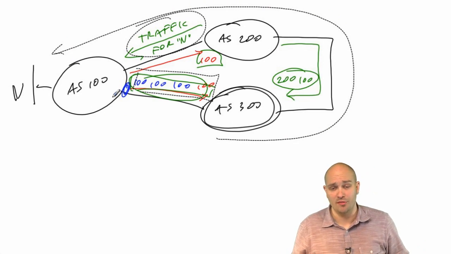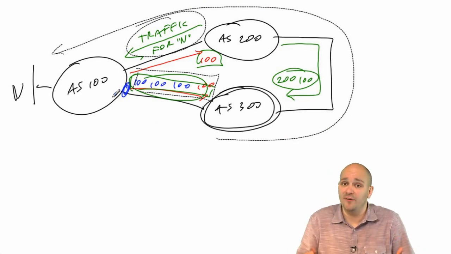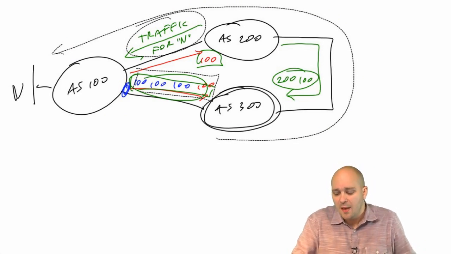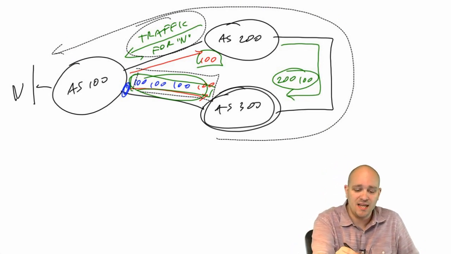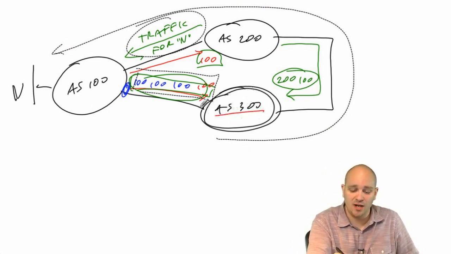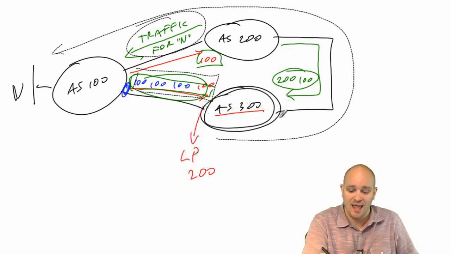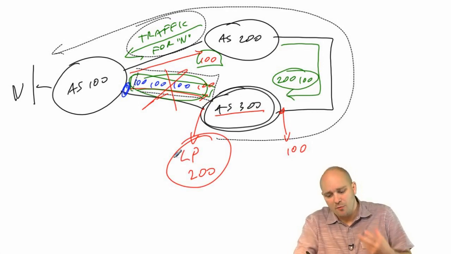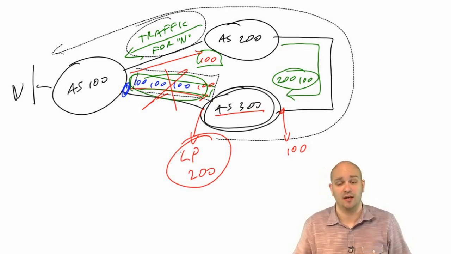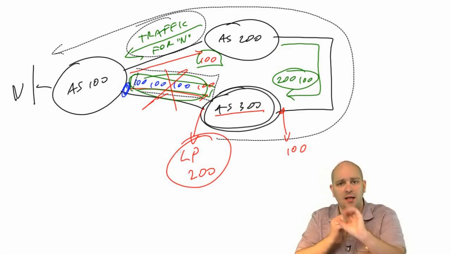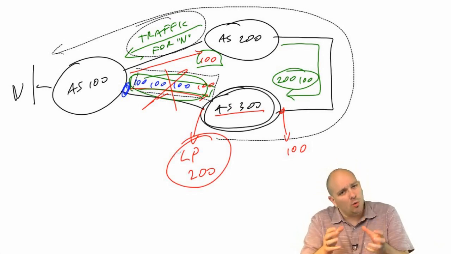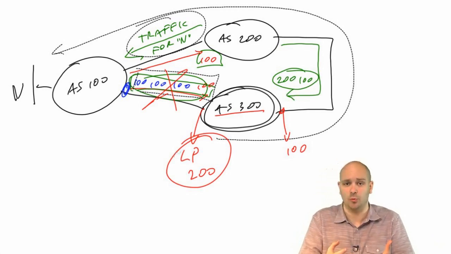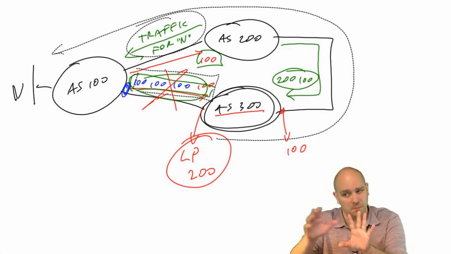Now, keep in mind one thing: while a perfectly legitimate traffic engineering method, it may not actually work, because in AS 300, if AS 300 set the local preference here to 200 for route N and left here the default of 100, the local preference will override our prepending settings. So if we want to influence the incoming traffic, what we can do is hint to the remote autonomous system, you know what, if you want to send us traffic for this network, we would prefer you do it elsewhere.